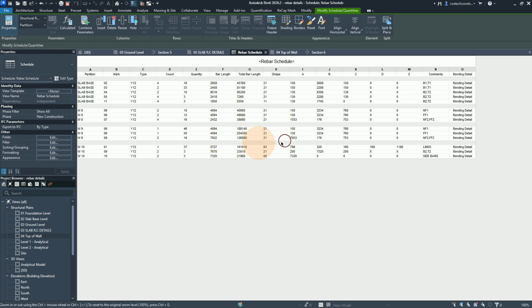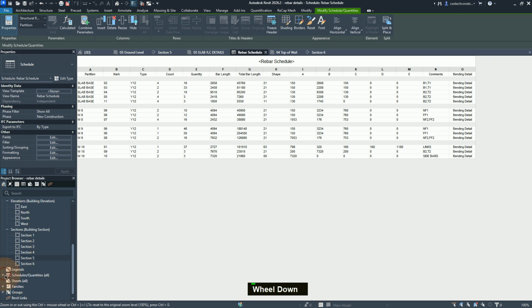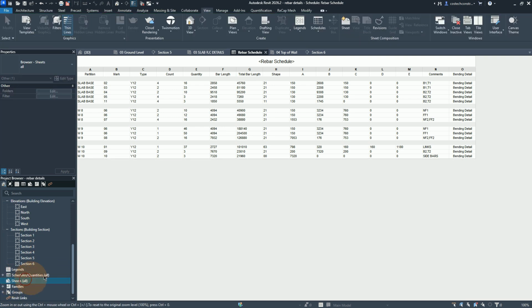And by following these steps, you can be able to recreate this and learn how to place your partitions well, so that you can be able to have the different partitions and segments. Like for example, here we have the quantity for the Rebar sets and also comments in your Rebar schedule. So we can proceed to create a sheet, so that we can place this in the sheet view.